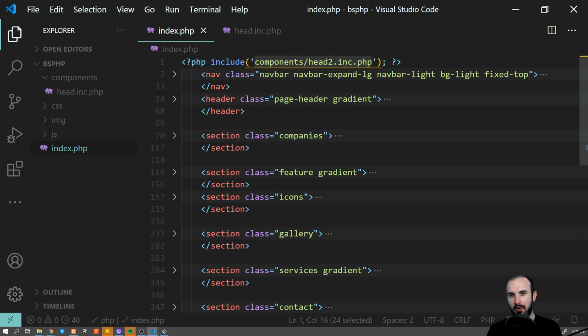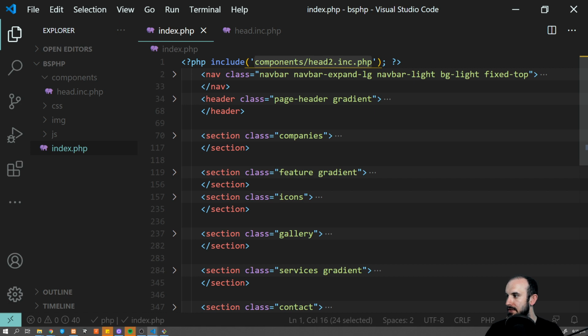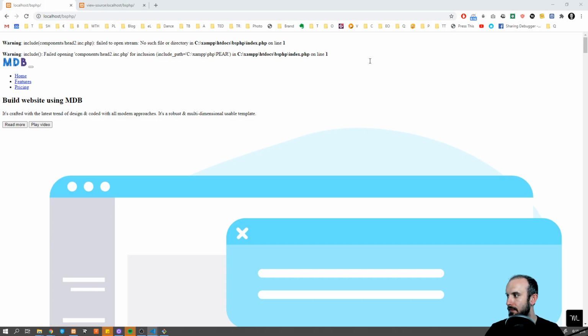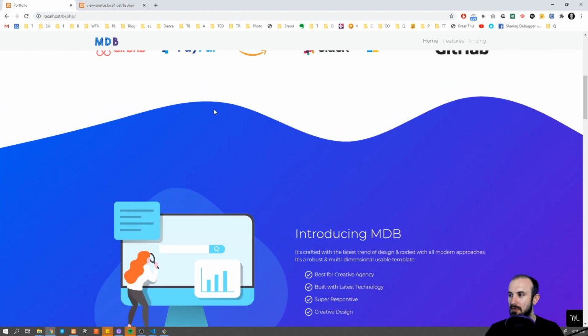And if you're including some crucial part of your page, then you should definitely use require. Otherwise, you can just use include. So let's assume that you would like to include this one, then obviously you could use include, because if that doesn't work, obviously it's not good, but it's not stopping your page from working, right? It's not gonna look pretty neat, but still your page will be working, and you don't want to stop execution.